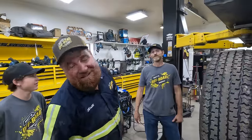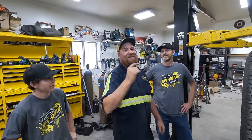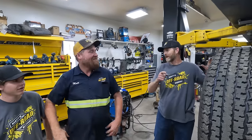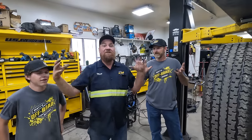Good morning. It is another day of working in the shop, and you guessed it. We are working on the Bombi today. Tom is all over this thing. Oh yeah, we're gonna do some stuff. What are we doing? We got axle shafts and... Yeah, we're going to finish assembling the drive axle. Oh, we can measure the track.